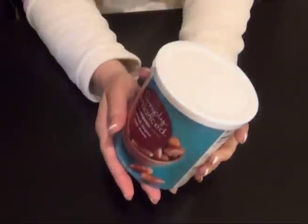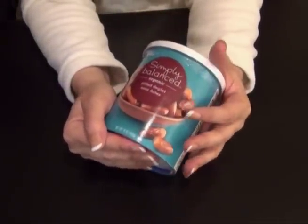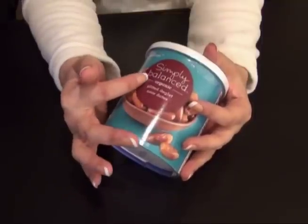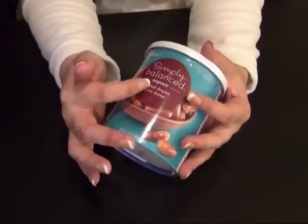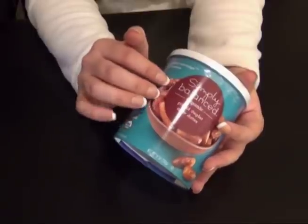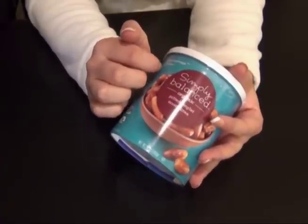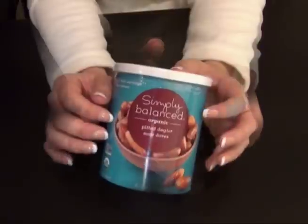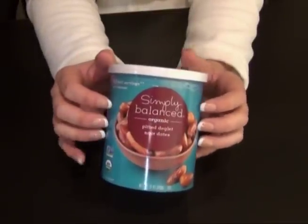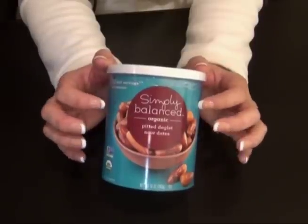Now our next item is these delicious dates. They're Simply Balanced organic pitted Deglet Noor dates, and they have 3.5 servings of fruit per container. I like to use these to sweeten smoothies.